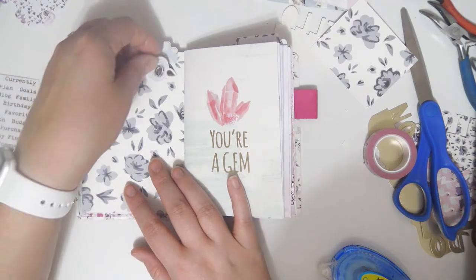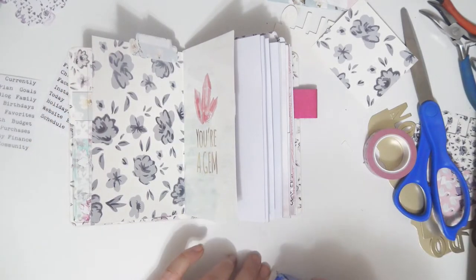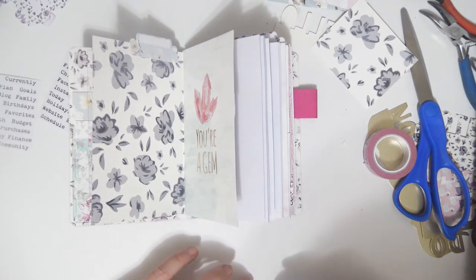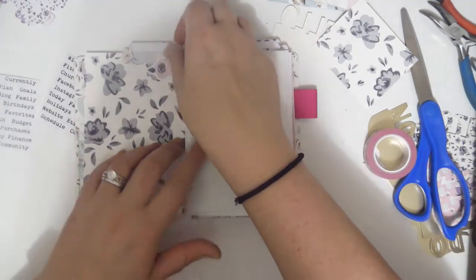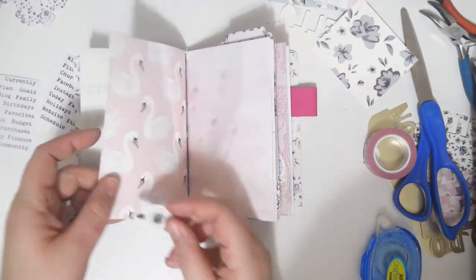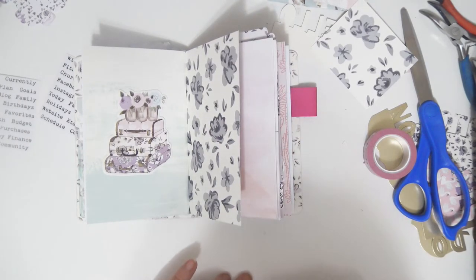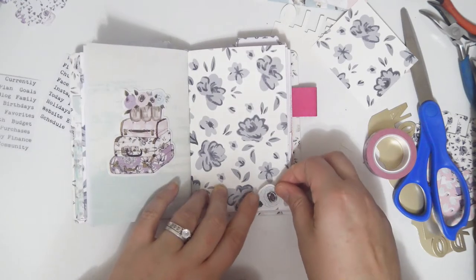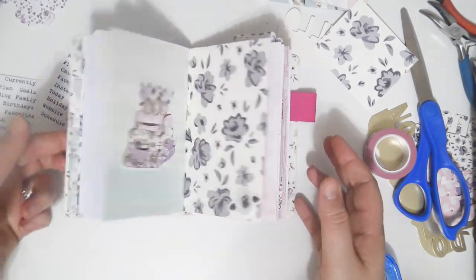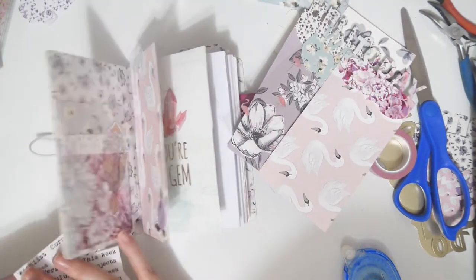Maybe one will look cute up here. Or probably the pink one, because the tab is blue. Maybe I can put this here. I kind of just want to use them up. I don't want them to be wasted. Okay, that, I think, is going to be it. And then my three bookmarks, and once I figure out exactly what I'm going to be using this for, I will go ahead and put the labels on the tabs.